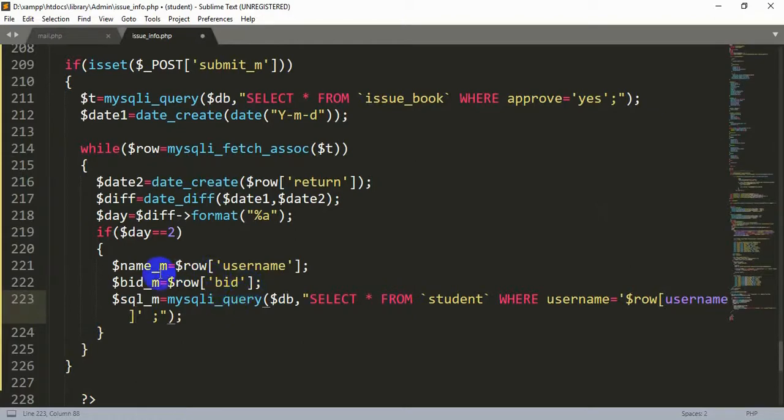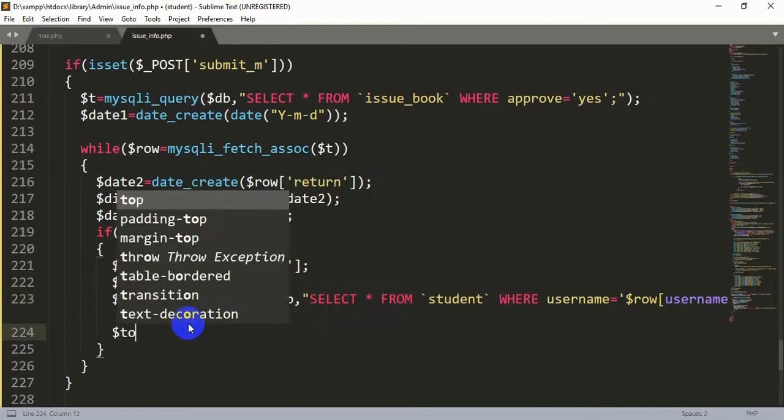This will be outside that variable. And this is done, everything is okay. And now we are getting the email. Before that, we need to fetch that data from this query.